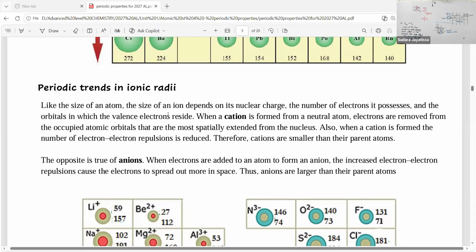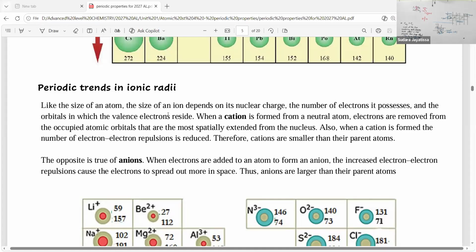And at the same time, the nucleus is now a little bit more powerful. It's +8 for oxygen, so now the nucleus can attract the remaining electrons really well. That's what they are trying to tell here. Earlier we didn't use electron repulsion. Why? Because earlier it was dominated by the nuclear charge. Across the period, nuclear charge increases. That's why radius decreased. If I talk about electron-electron repulsion, it will be confusing, because across the period electron-electron repulsion is also increasing, but that hasn't affected the radius. That's why we didn't say anything about it.